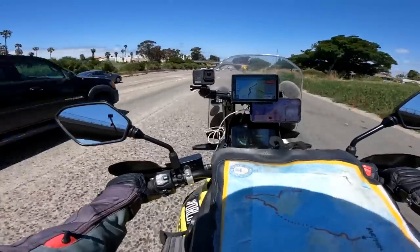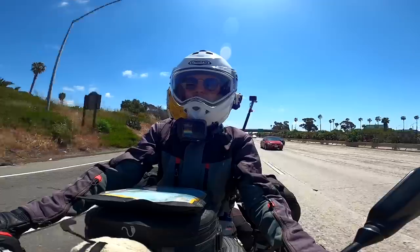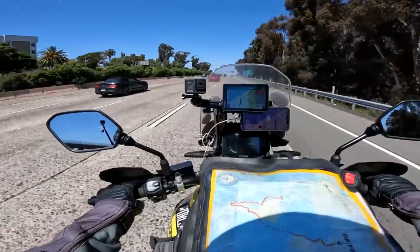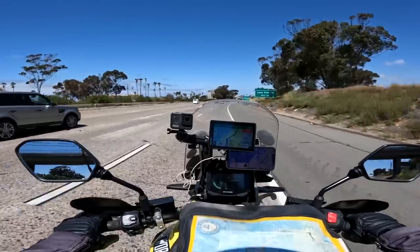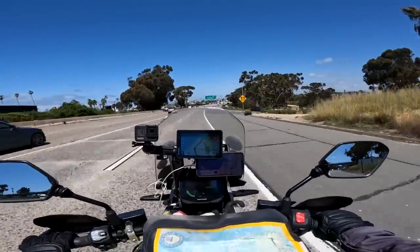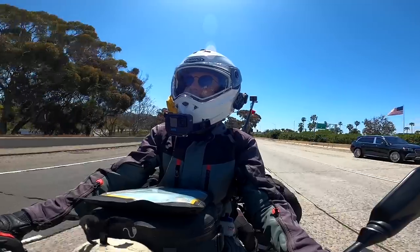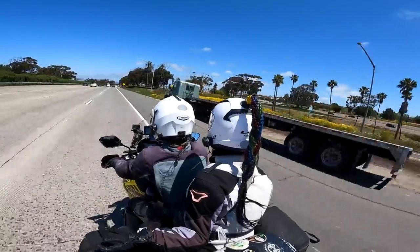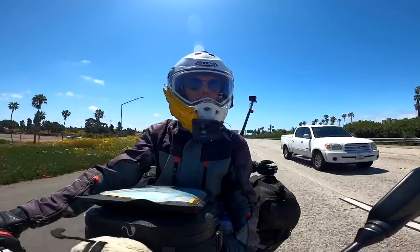Unbelievable. But these highways are pretty crazy. Look at them. They're like four lanes. Traffic's moving really fast, even though we're doing the speed limit right now, 65 miles an hour. Yes, it's true. And everyone else is doing more. And everywhere they've got these giant USA flags in front of stores. There's one over there. I mean, you almost can't go a few hundred meters on the road without coming across a giant flag. Yeah, this place is absolutely crazy, but it's really cool. Blue skies, sunshine, nice cool breeze. I mean, you can't really get better conditions for riding a motorcycle than California.